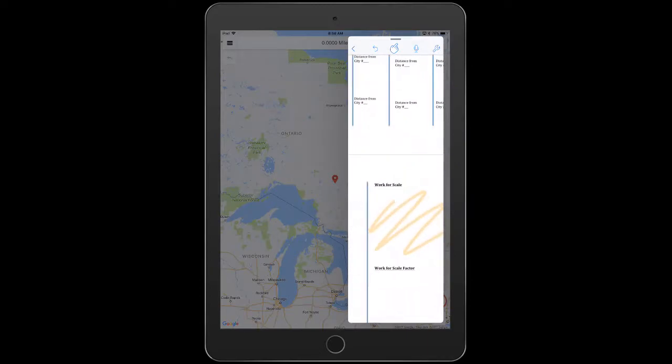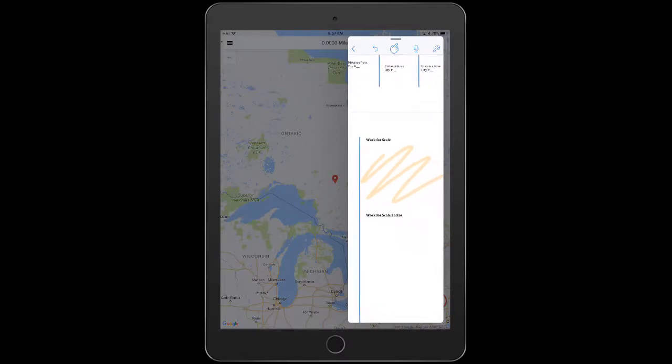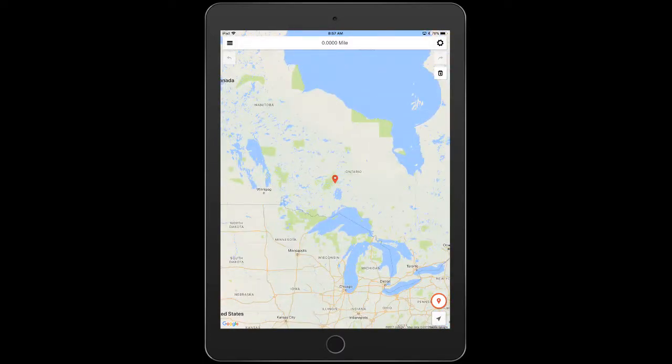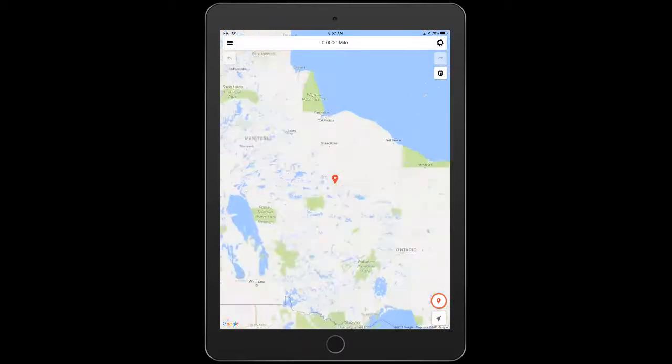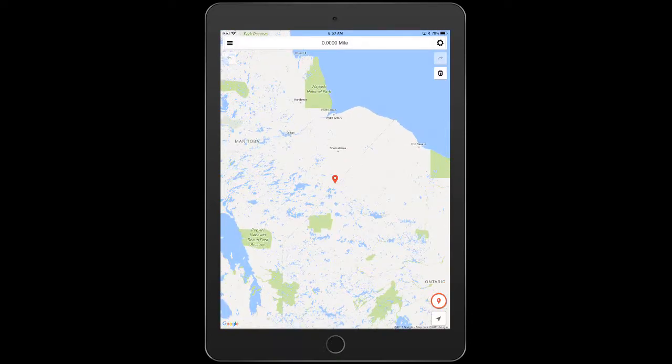Before we can do that, we need to figure out how your map relates to the real life state, or in this case, province. So what I'm going to do is take a look at my map, and I'm going to find a straight line, something that would be easy to identify on my printout. So if I look up here, you see this gray dotted line that I'm following here with my pin. That's something I can measure on both the app and on my printout. So what I'm going to do is put the pin over this. Got a little lag here. Come on.